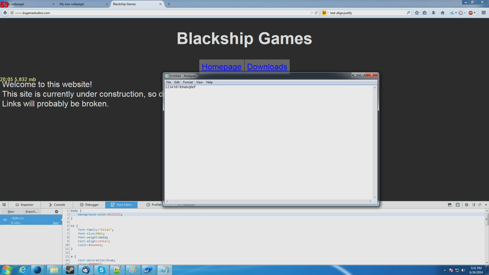B is 11, C is 12, D is 13, E is 14, and F is 15, and then at 16, that would be G, but at that point, it turns into 1, 0. So let's say we count 1, 2, 3, 4, 5, 6, 7, 8, 9, 10, A, B, C, D, E, F. Now it's going to be 1, 0.